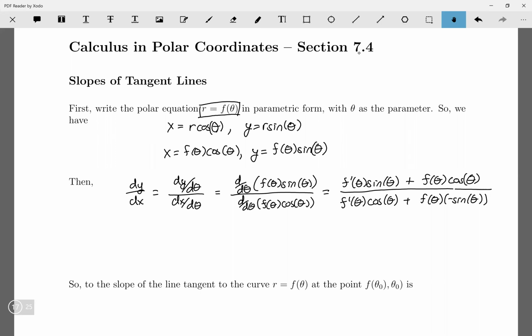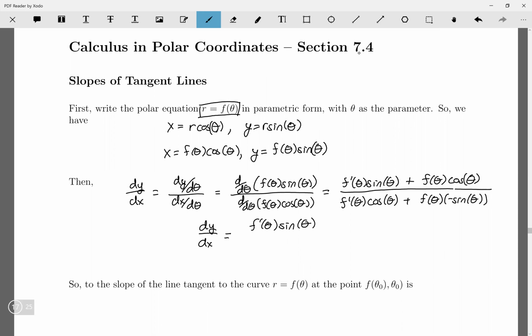So we've got the polar equation written in parametric form in terms of x and y, substituting r = f of theta. We use the derivative, how we take derivatives for parametric equations, just applied the product rule. And so to summarize, writing this neatly, dy/dx is f prime of theta times sine of theta plus f of theta times cosine of theta, divided by f prime of theta cosine theta minus f of theta sine theta.